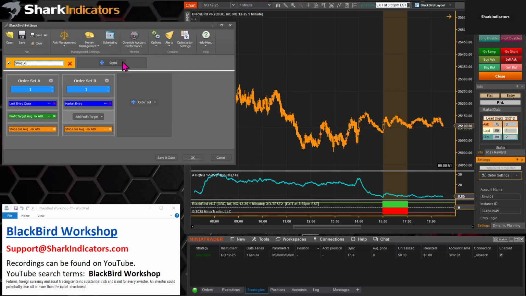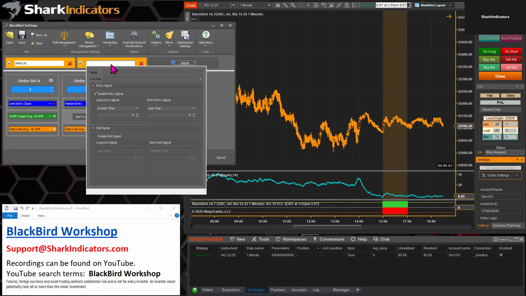Then open up another indicator-based signal, and load in whatever your indicator is, but we're not using this indicator B for your entries, we're using it for your exits.